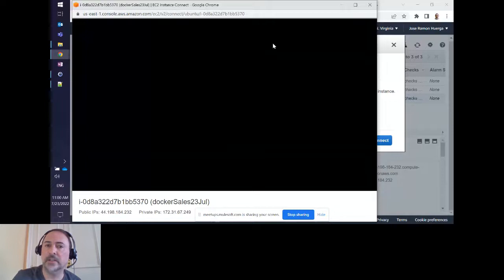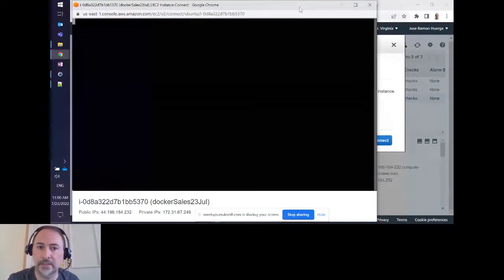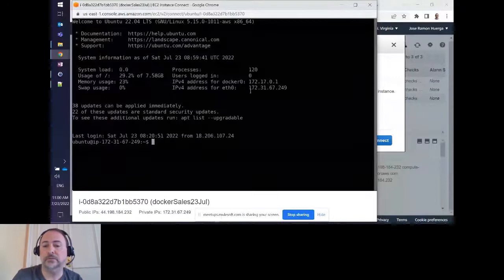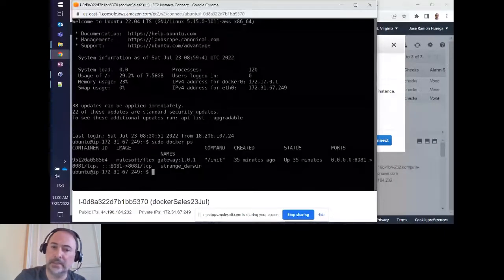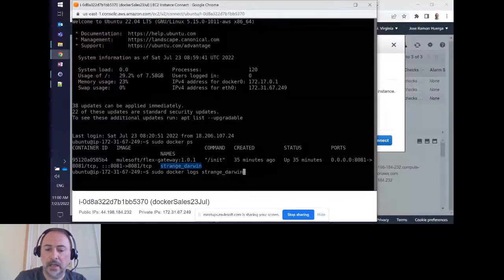Because, for example, now I had closed the Linux terminal and I want to attach to the running Docker. A couple of commands that are very interesting: this one, to list which containers are there; another instruction to list the logs of that particular container; and another one to attach to that particular container.